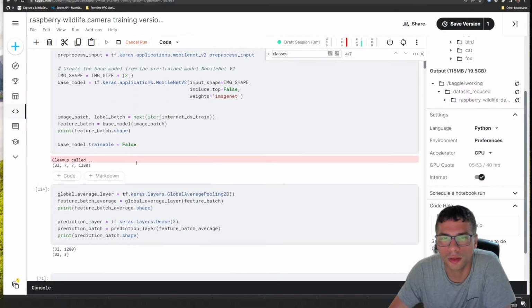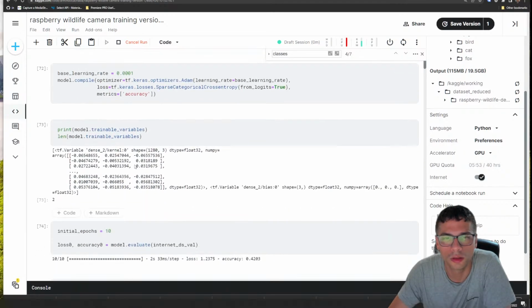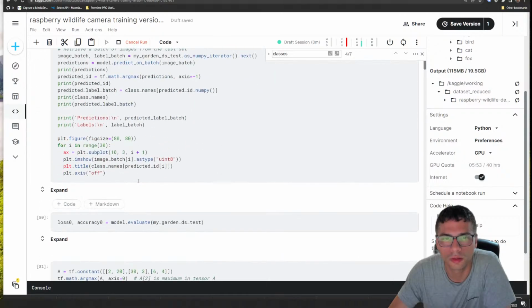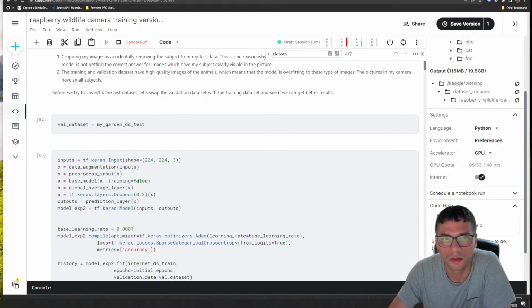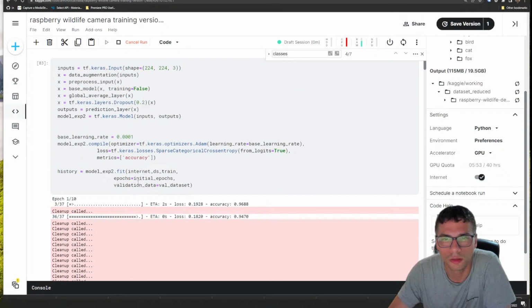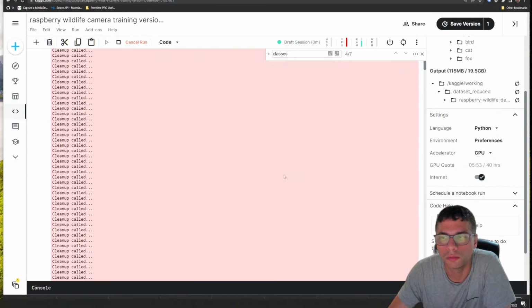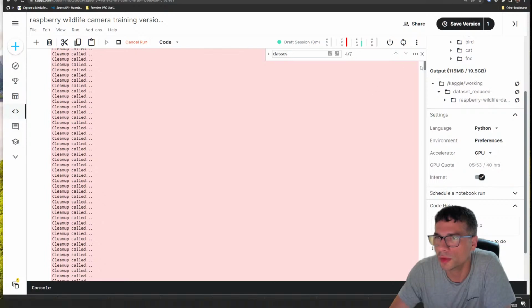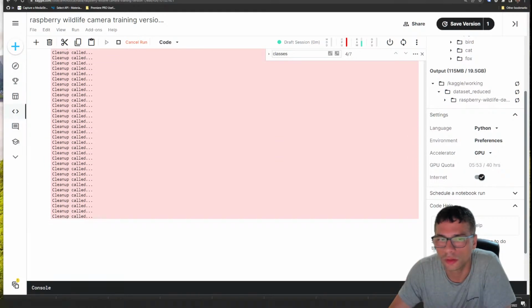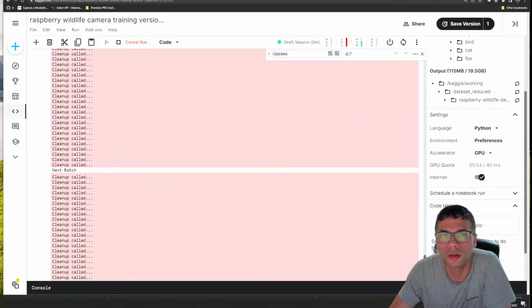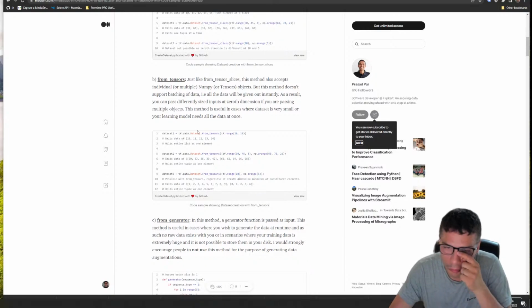This for the test data set. What I'm trying to understand is why it takes forever just to iterate through all the images. It shouldn't take that long.